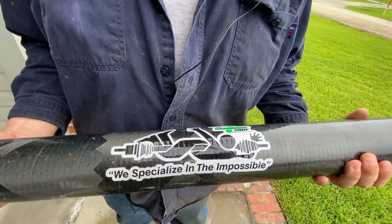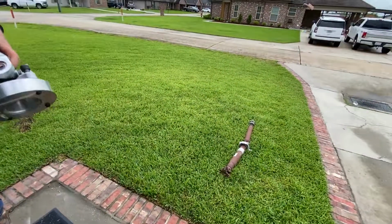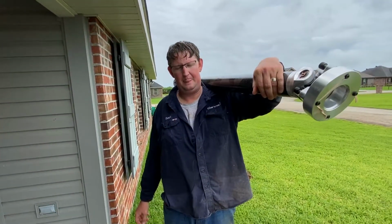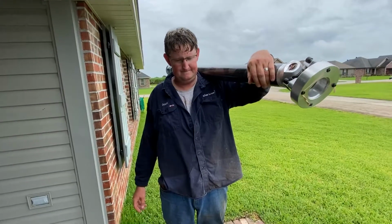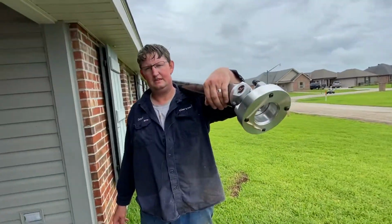Good job, Driveshaft Shop. 9.6 pound difference between these two drive shafts. That's gonna make a huge difference in rotational mass that that motor has to spin up. Let's get that pinion seal replaced and get it in.